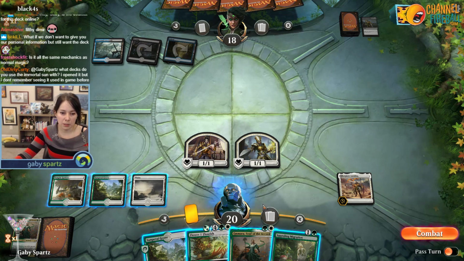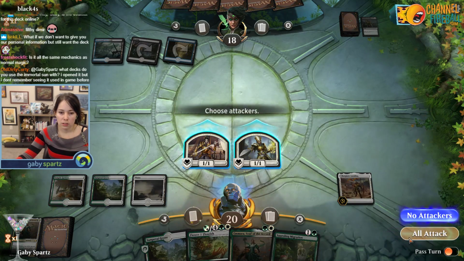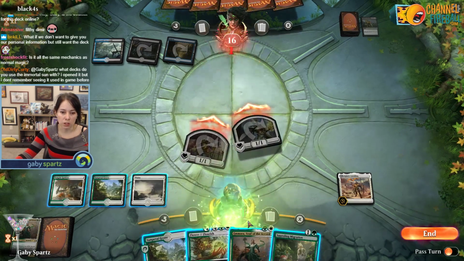Okay, the fact that they did that makes me feel like they don't have another Amara. So let's go ahead and... Or they don't have a Ritual Soot.